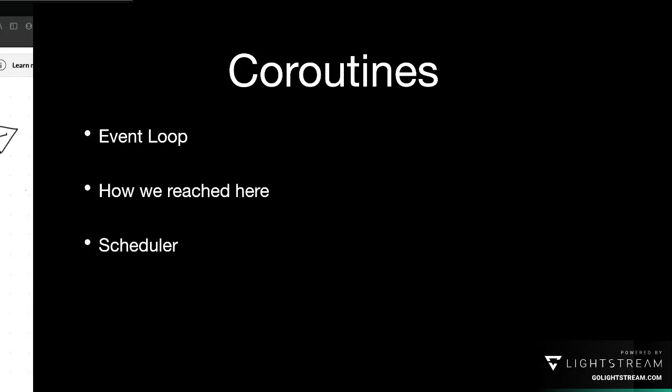So moving on with the code again. I need to open VS Code. So next, the second point, is how we reached here. I mean, why are we doing this, right? There's something called PEP 380, some recommendation put forward by some guy.